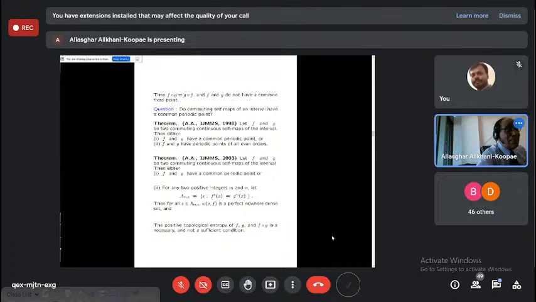Okay, now let's look at some of these things. In 1998, I showed that if f and g are two commuting continuous self-maps of the interval, either f and g have a common periodic point, or f and g should have periodic points of all even orders. From the dynamical point of view, the topological entropy of f, h(f), is 0 if and only if f has only periodic points of powers of 2. So this problem is very related to the dynamics of the functions f and g, especially when we are considering finding an example for the common periodic point problem.